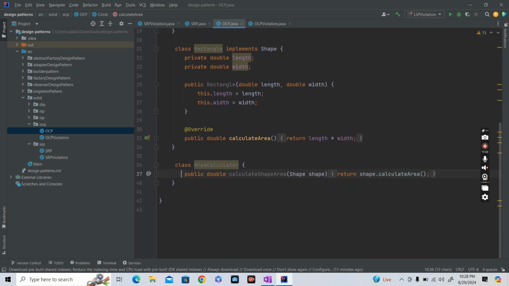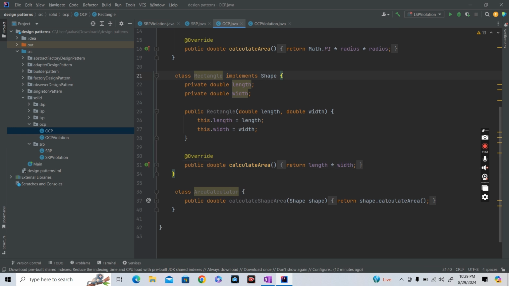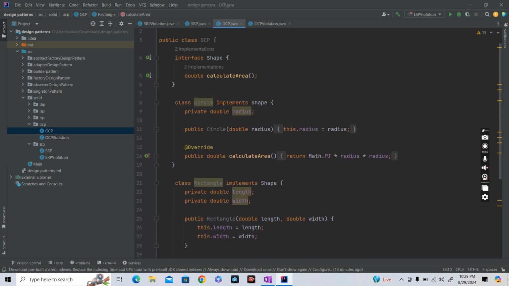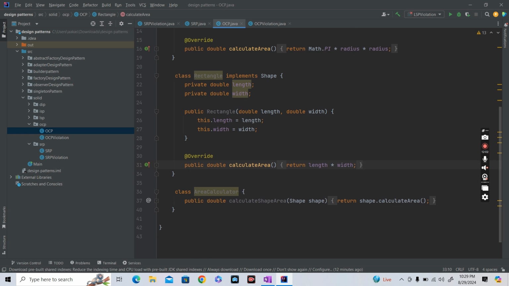So it is very easy. Then we have this area calculator class over here, and in this method we accept any shape. Whatever shape you add, you don't have to touch this area calculator method, and you just call the method calculate area, which calculates the area of that particular shape and returns the answer, right? I hope that is making sense. So this is open close principle, guys, where you extend instead of modifying the same behavior or the function of the particular class.